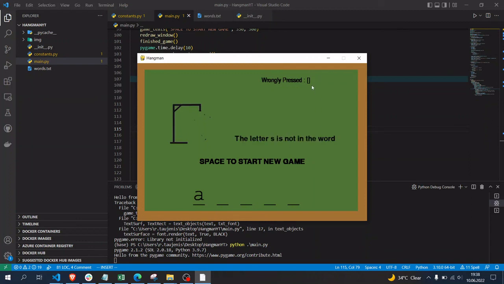S was not. Q as well. Yikes, it's getting worse. Maybe W is not the best choice. N as well. No, I'm really bad at this game. No way. I have last attempt. I lost. So press space and you can continue again.